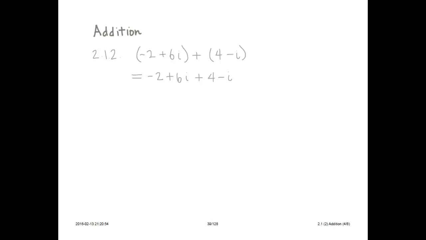First thing I need to do is break out of those parentheses. And now I'm going to rearrange the real components on the left, the imaginary components on the right. Observe that I'm carefully keeping the signs, whatever they might have been, in place. Associate again, and on the right I am factoring out the imaginary unit. I do the arithmetic, and presto, here we are with 2 plus 5i.